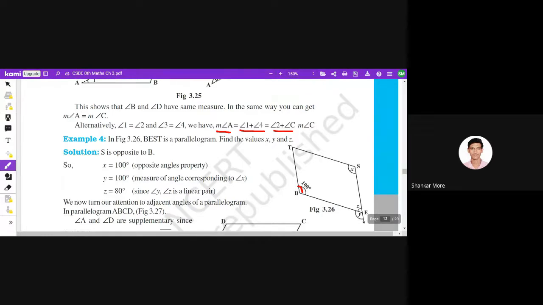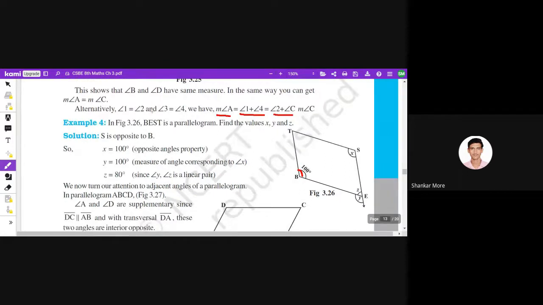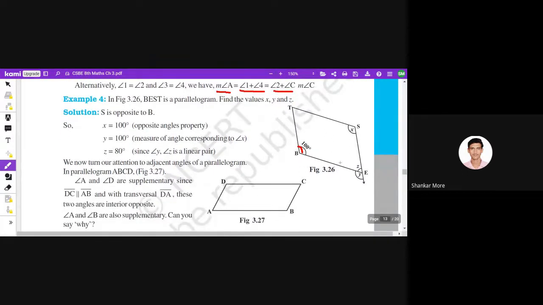तो x की वैल्यू क्या आएगी स्टूडेंट्स? x is equal to 100. Yeah, can you write it in the chat box? x is equal to 100. Now we have to find the value of y. Where is y? This is an outer angle, so this is an exterior angle. Okay, see, this is y.